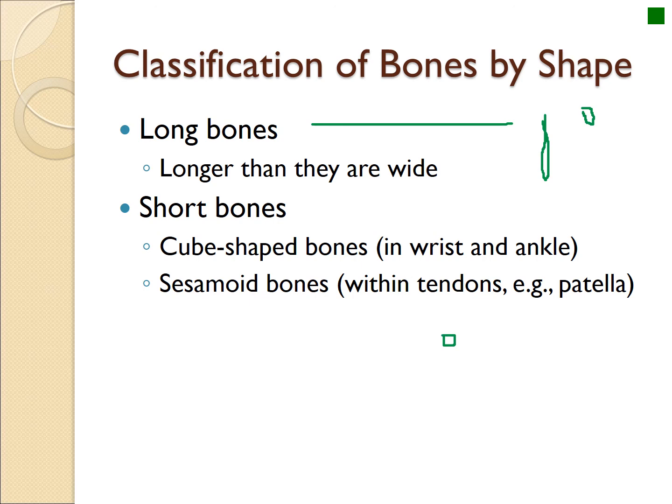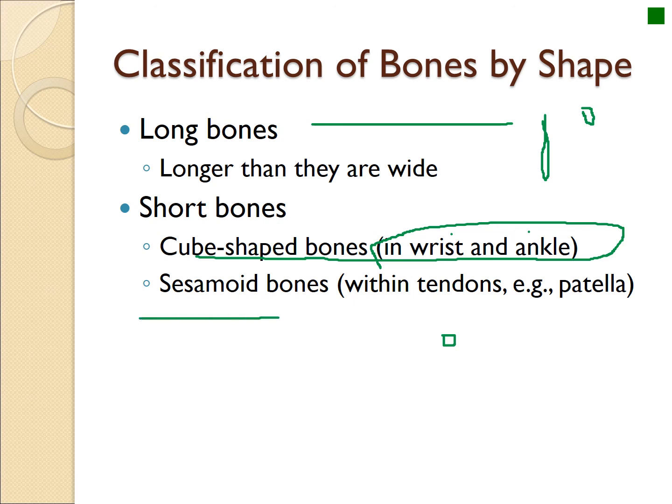Okay, long bones are mostly found in the appendicular skeleton, associated with the fingers, the toes, and the arms and legs, both upper arm, lower arm, upper leg, lower leg. The short bones are typically found in the wrist and ankle, what we're going to later call carpals and tarsals. They form a very special, complex type of joint. These short bones provide a very rigid, restricted type of movement, but also allow very complex movement, like cupping your hand, and also extreme range and strong motion of the wrist.